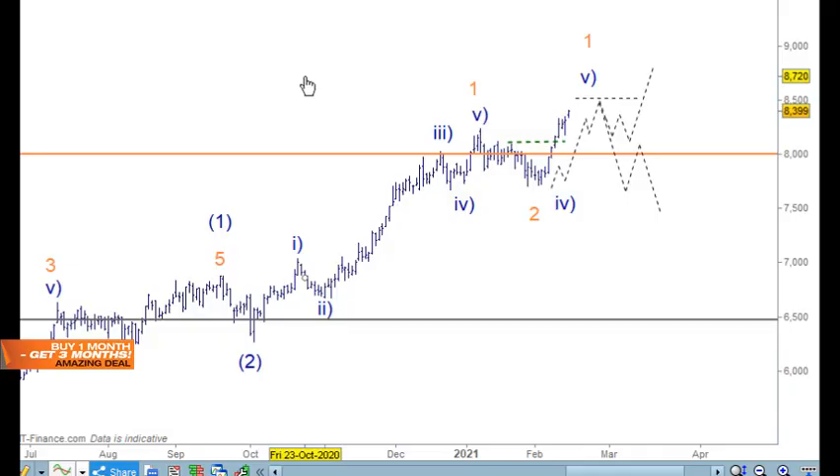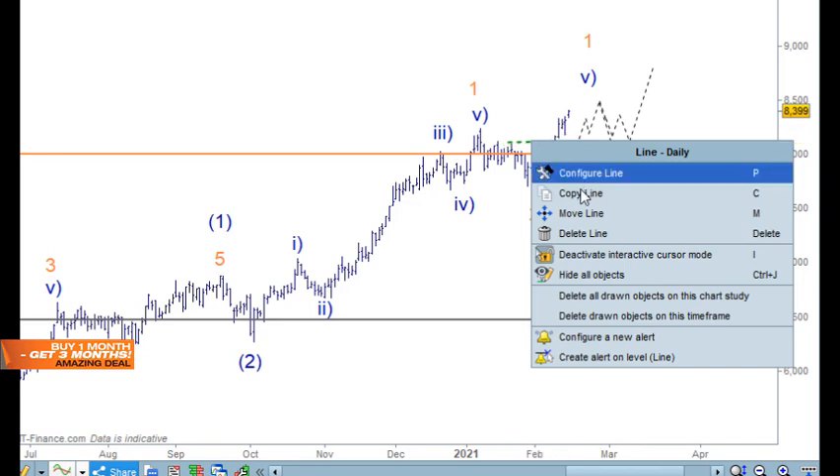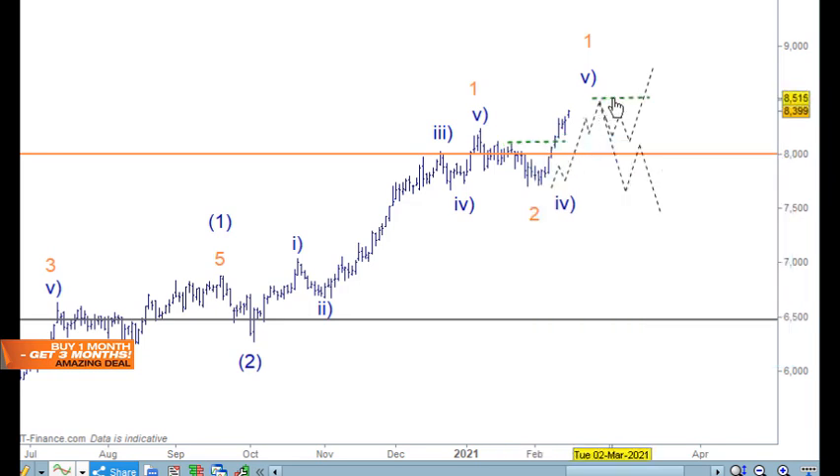There's plenty of time to go — it'd just be nice to get this right. Once those five waves are finished, it'll either pull back a little and then move up, or it could pull back as an ABC pattern as a wave two and then move up. That means we'd need to look at coming back in over here or moving down depending on the pattern — the arrival, the reaction, the first high above the level, the corrective move, and then moving up.